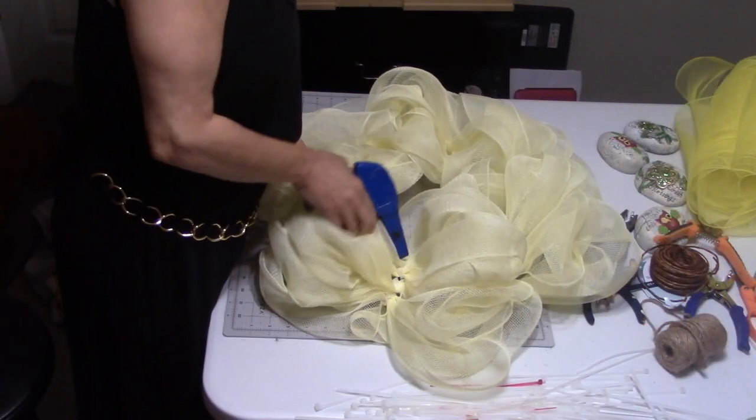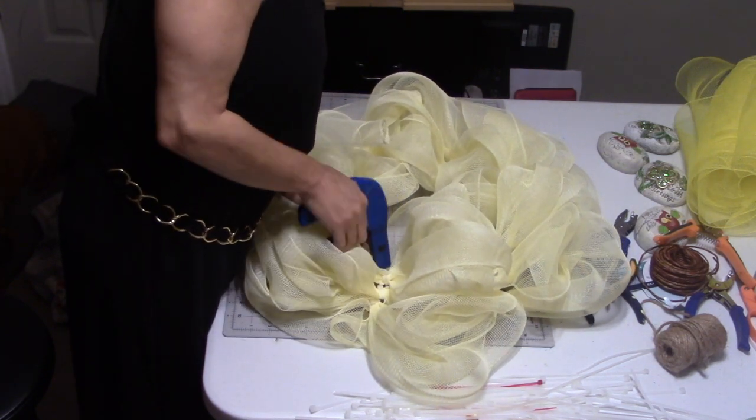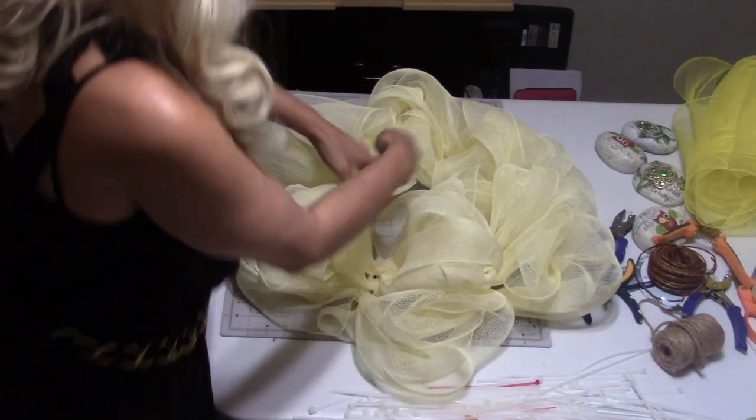A little bit shorter than I'm used to, because I usually can, like yesterday, we put it through and made little poofs inside it.